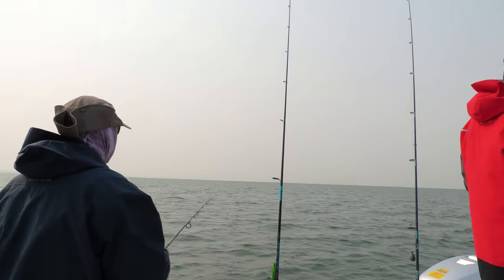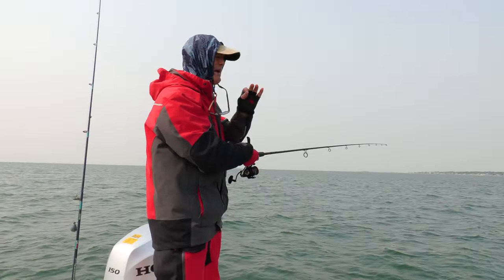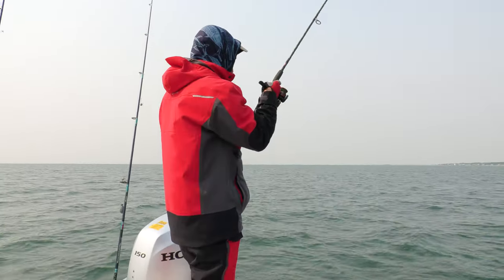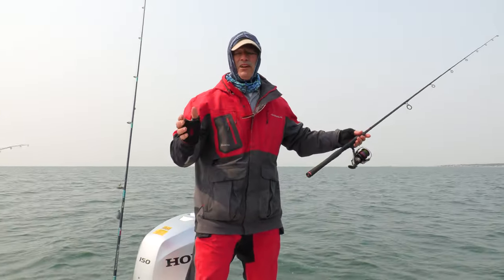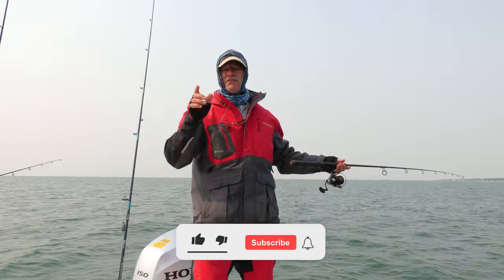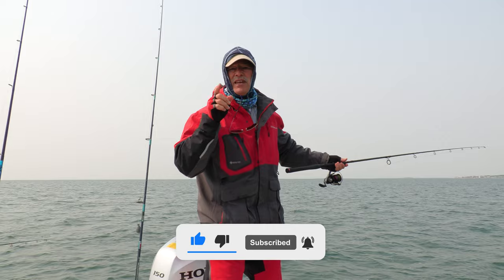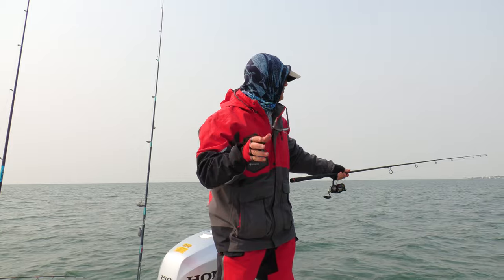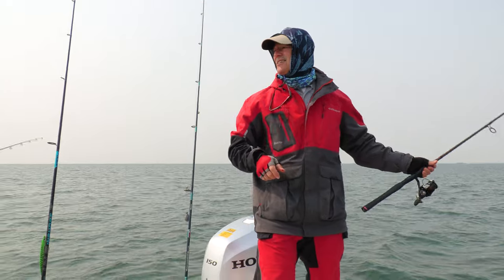That's a pretty good variety of fish for one day! Our day is just beginning, but that's what we're really looking for — those nice keeper sea bass. We're going to keep working this area in 23 feet of water, working these sting nose lures back to the boat. Saltwater fishing folks — you want excitement, just fish saltwater, it's a riot! Wherever you're tuning in from, thank you so much for joining us. Give saltwater fishing a try — you'll have a blast. Until next time, good luck and good fishing!